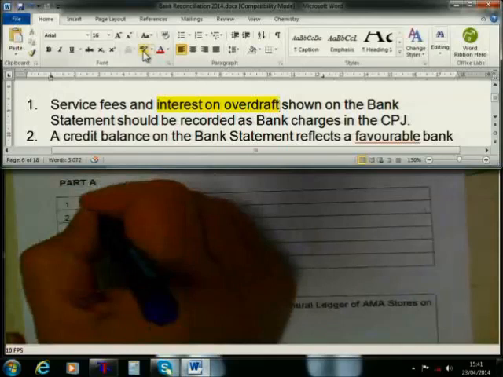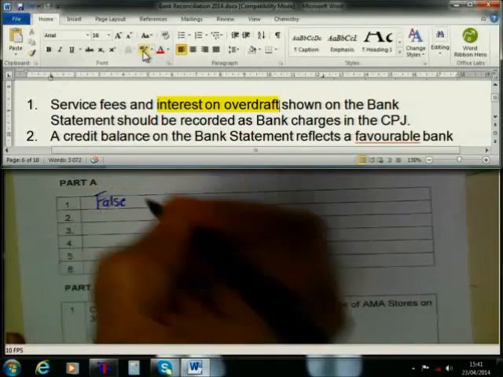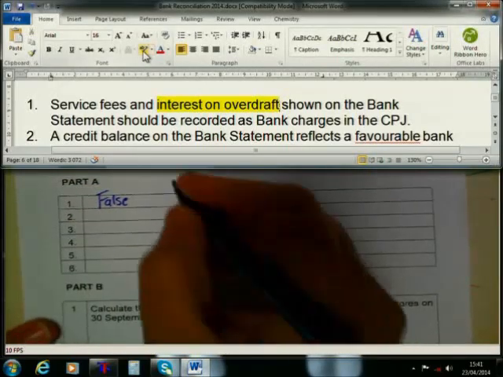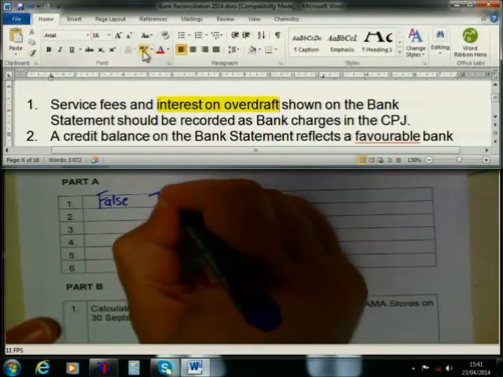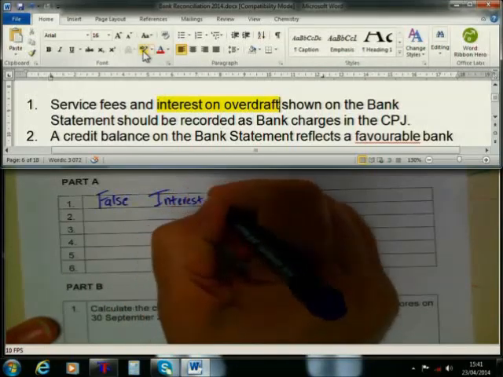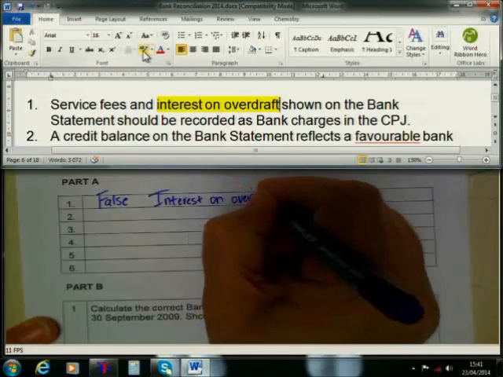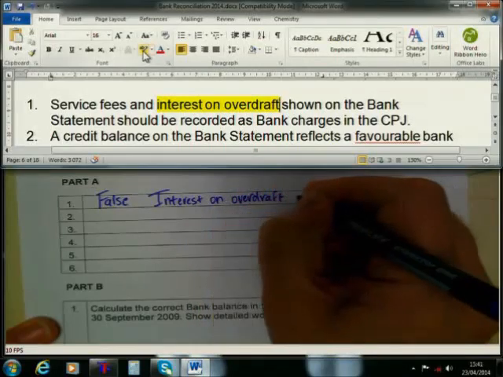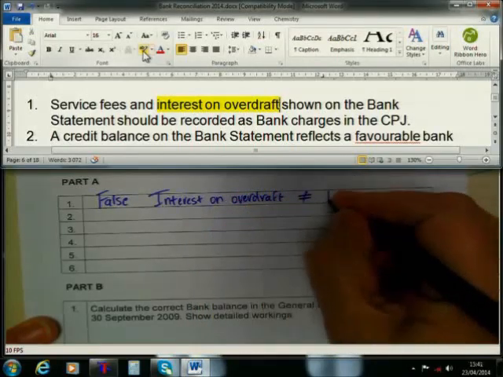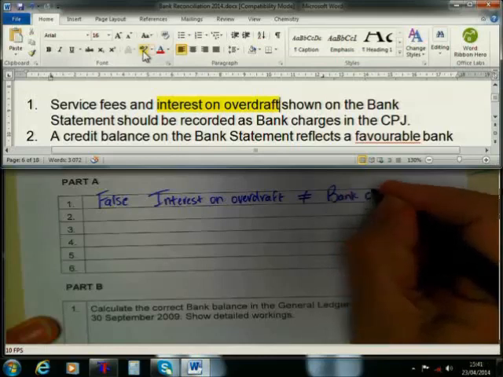So this one is false. And the reason why it's false is because interest on overdraft is not equal to bank charges.